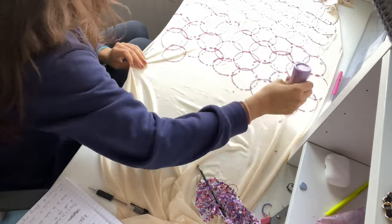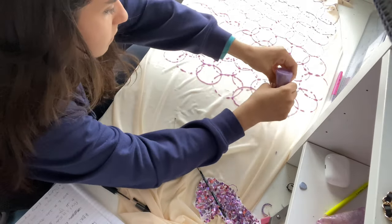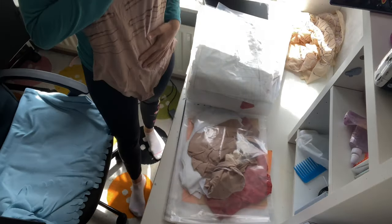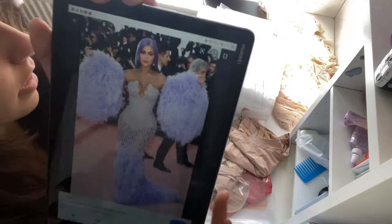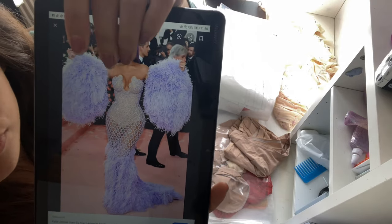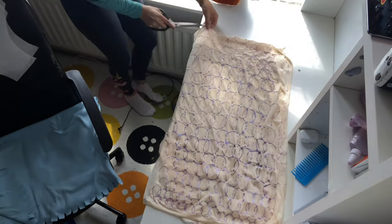Let me know what you think of my method — if you would have done this, how would you have done it differently? This is probably not the best method to copy her dress, but I tried my best using everything I had at home without buying any new fabric or material. Now I'm going to be cutting it in half, making the shape. I have this tech file from uni — for my last project I made a swimsuit which I never finished because of COVID-19. I'm going to use that as a template to make the swimsuit underneath the sparkly dress.